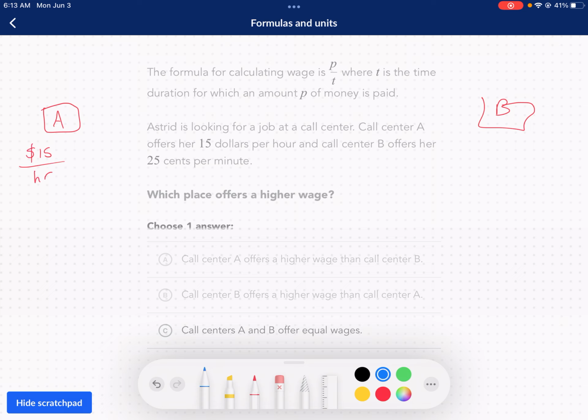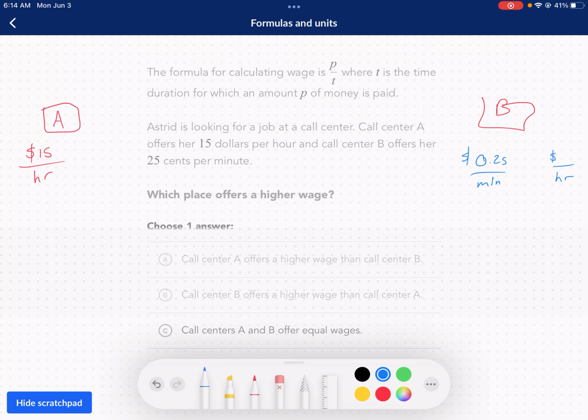We have, let's change it to blue, 0.25, whoops, accidentally put a 0. We have 0.25 per minute. Okay, so I put 25 cents. I changed that to dollars instantly by just putting it 0.25. Hope you're up to speed with that. But we don't want minutes. We want hours in the bottom. Our goal is to have hour here, dollars on the top.